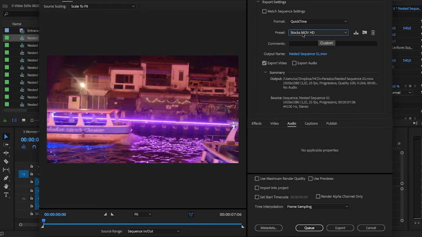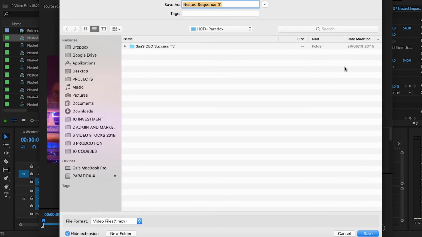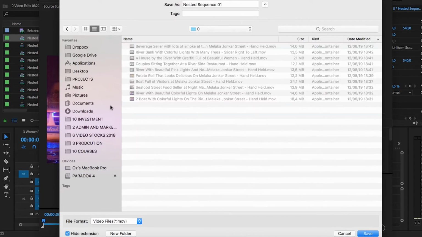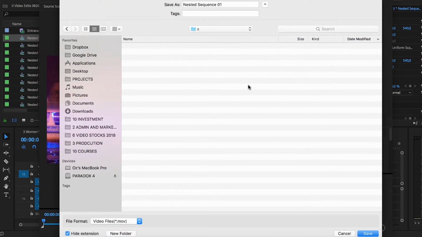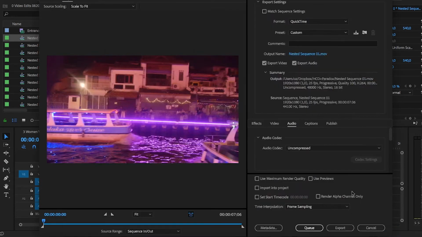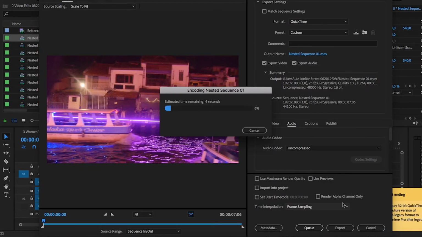Okay, so this is a custom preset that I've made. Export, and then we want this to go in the same folder. Let's make another folder, X. Okay, save, export.